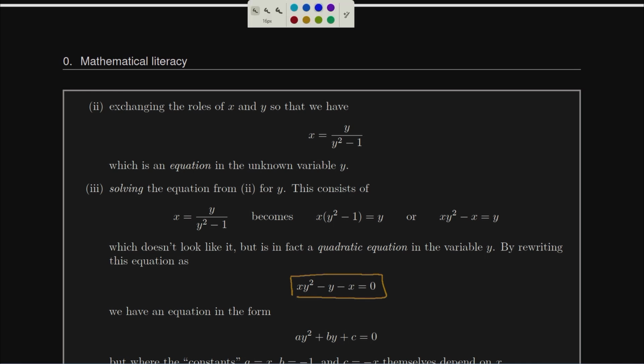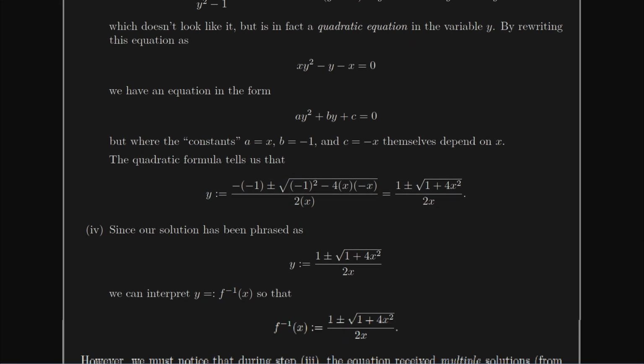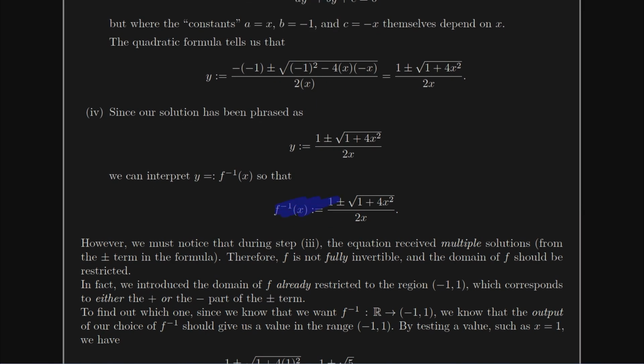y, because we recognize that the coefficient on y squared is an x, but that's just playing the role of a. The coefficient on the y term is a negative 1, that's playing the role of b, and a negative x is playing the role of c. So if I put x in for a, negative 1 in for b, and negative x in for c into the quadratic formula, I actually end up with this expression, which does solve for y. So y ends up being 1 plus or minus the square root of 1 plus 4x squared, all over 2x. Well, that means that's what f inverse has to be, right? f inverse is 1 plus or minus the square root of 1 plus 4x squared, all over 2x.